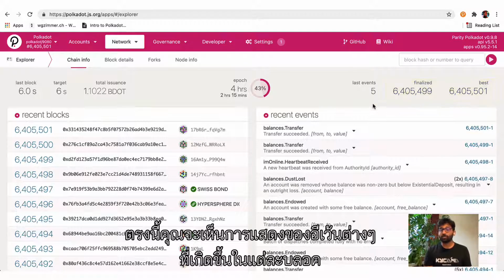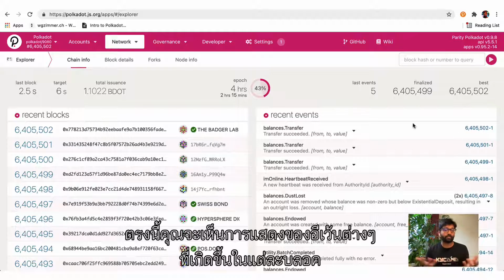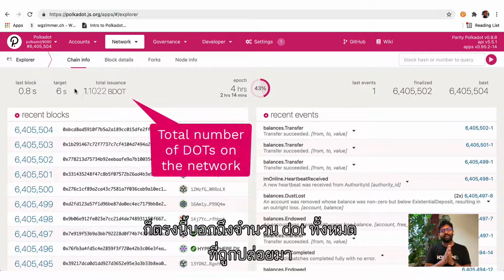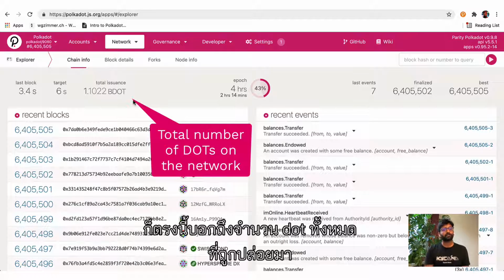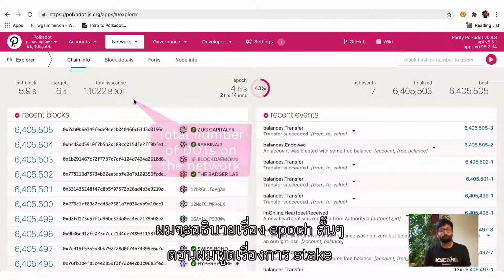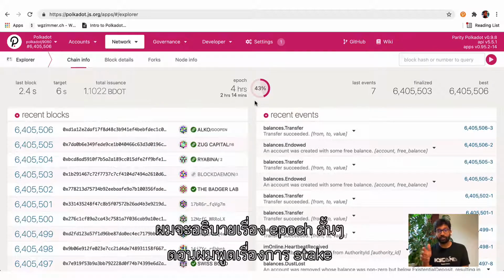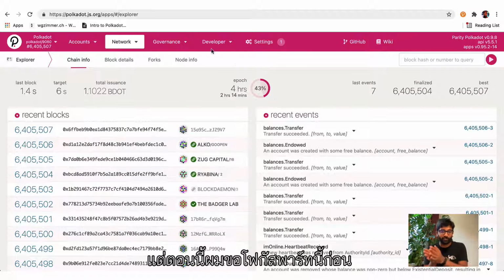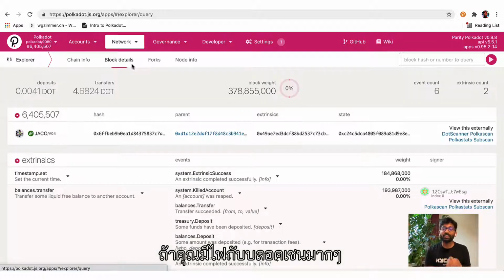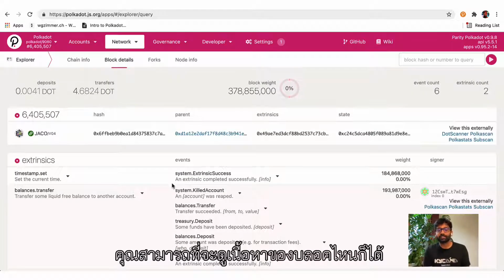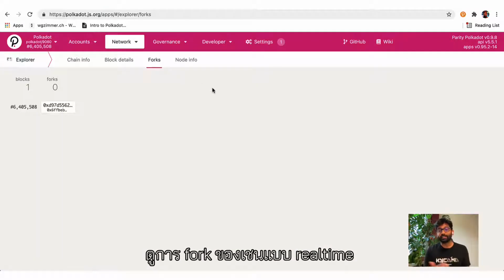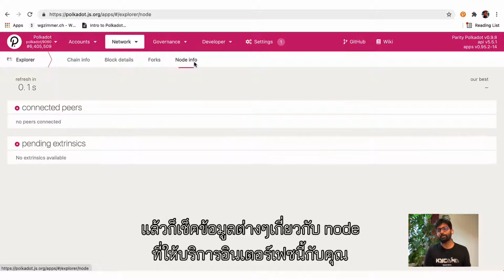Here, you can see the snapshot of the type of events that were captured in the respective blocks. All right, as the label suggests, here is the total number of DOTs that were issued. I'll discuss the epoch shortly when I talk about staking, but for now, I'm just going to focus on this part. If you're a blockchain enthusiast, you have an option to explore the contents of pretty much any block on the chain, observe the forks on the chain in real time, and check out some information about the full node that is providing this UI for you.